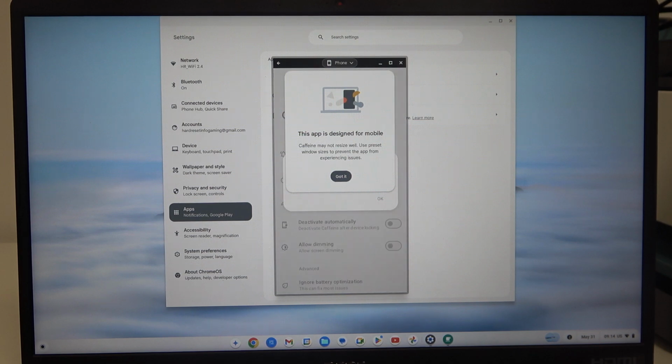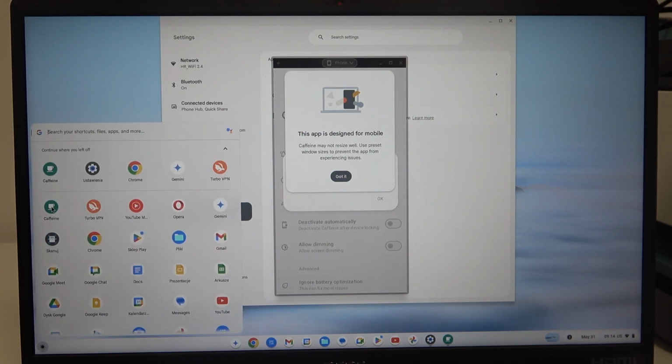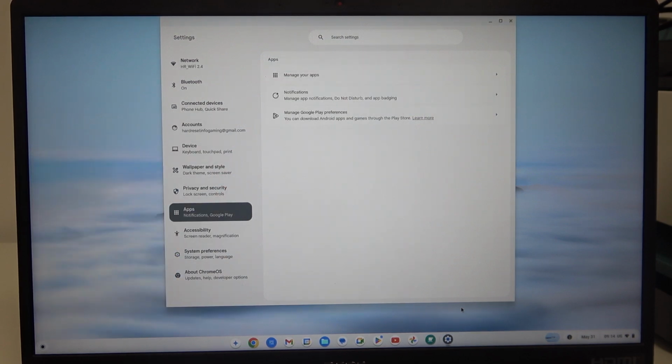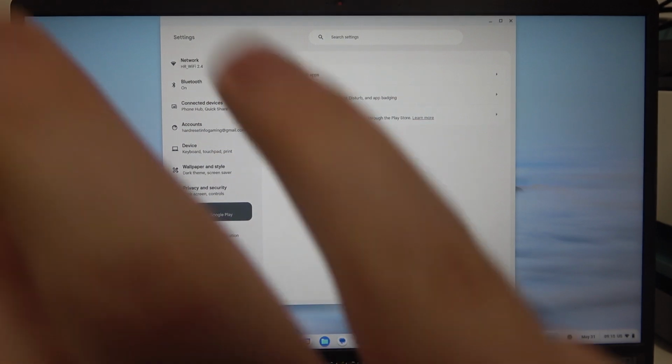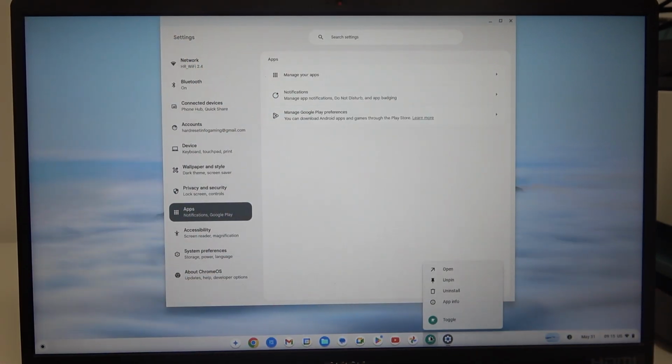We need to press with 2 fingers on our touchpad to enter the settings and pin it to the shelf. And as you can see, it will be pinned, so that means we can open and close it anytime. And now to remove it, you need to do the same thing. Use your 2 fingers on the touchpad and then unpin the app.